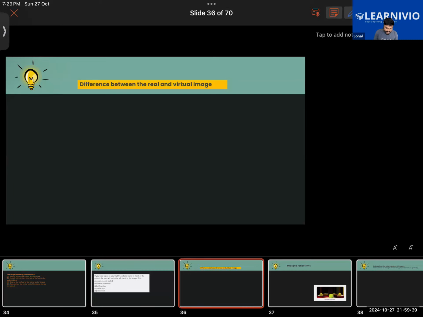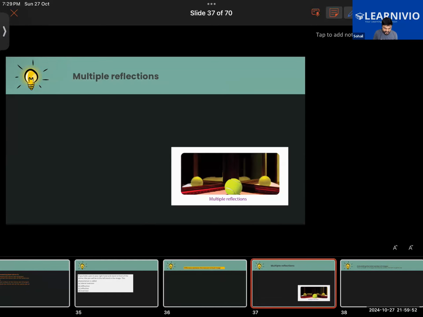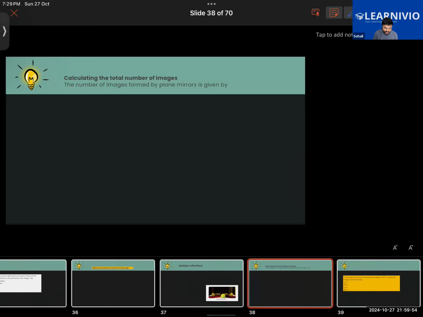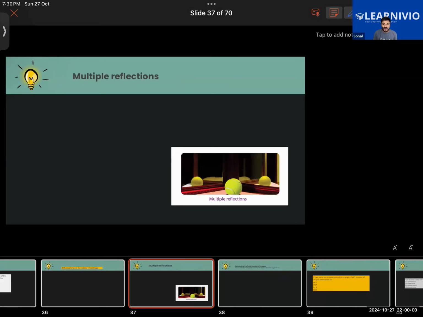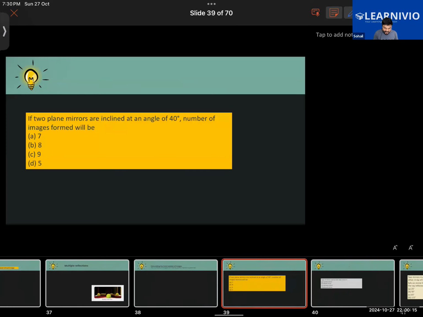That is lateral inversion. So in the next class, we'll learn about the concept of real image also, where you will see that real images are those that can be obtained on a surface like a screen. Then we'll learn in what situation multiple images will be formed. You might have seen this when you visit a hair salon, where an infinite number of images seem to be forming on the mirror. If two mirrors are placed parallel, one in front of you and one behind you, an infinite number of images form. Why does it happen? All of that we'll be learning in the next class.